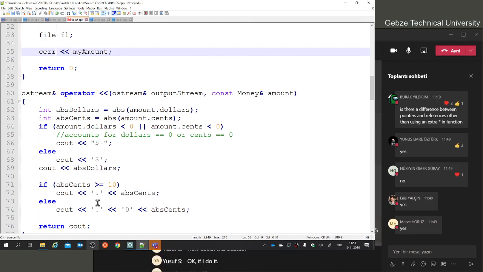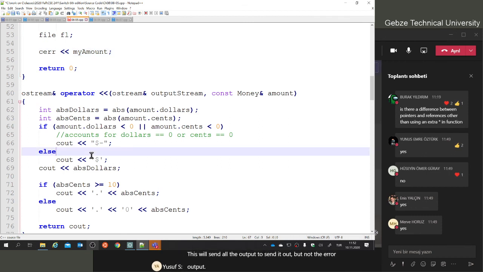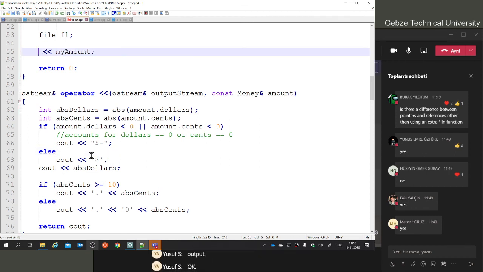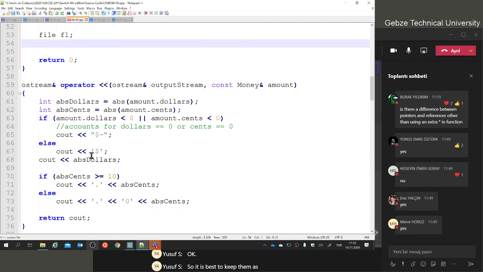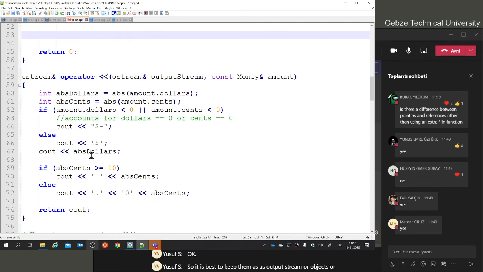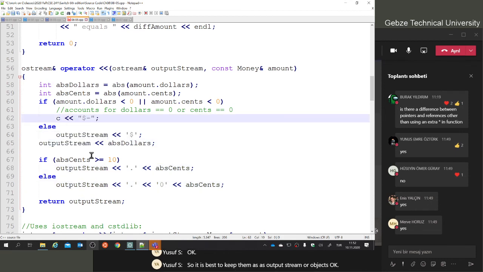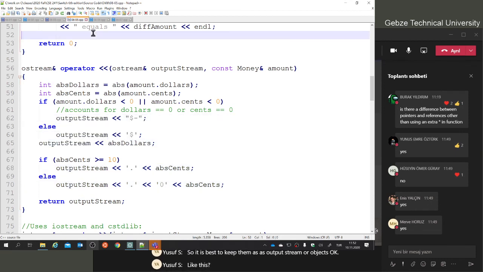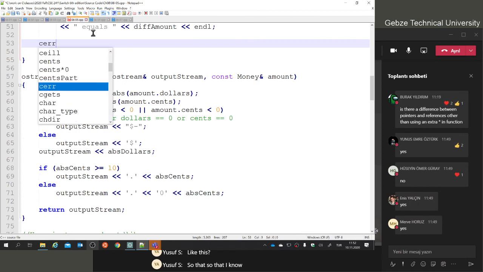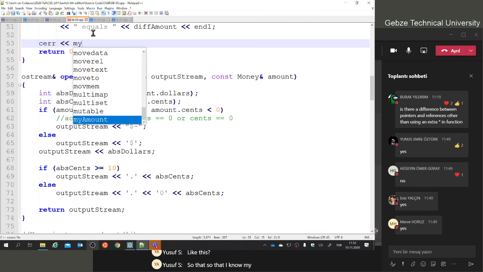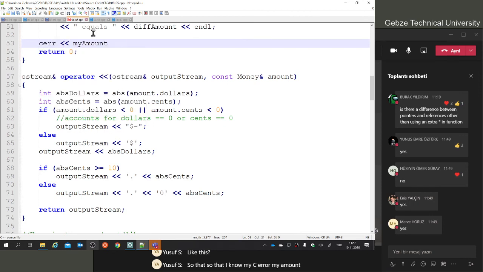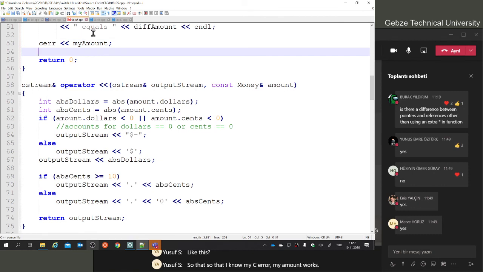So it is best to keep them as output stream objects, like this, so that I know my cerr, my amount works.